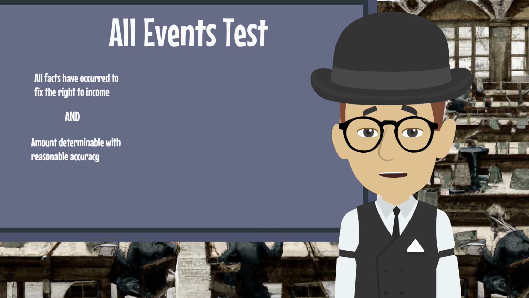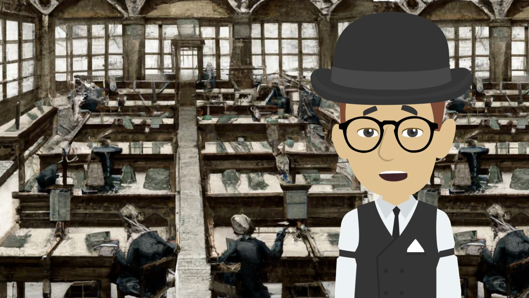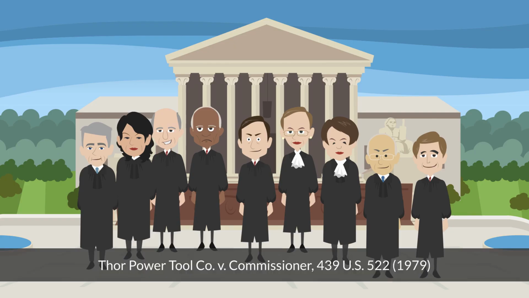And that's still the basic rule of the all events test. But as with everything in the tax world, there are some wrinkles you need to be aware of. The wrinkle we're going to discuss today is the book conformity requirement added to the tax code in 2017. Before 2017, the traditional two prong all events test operated just as we discussed. In addition, the Supreme Court had held in Thor Power that the method of accounting you use for tax purposes has an altogether different purpose than the accounting methods that you use for financial accounting purposes.